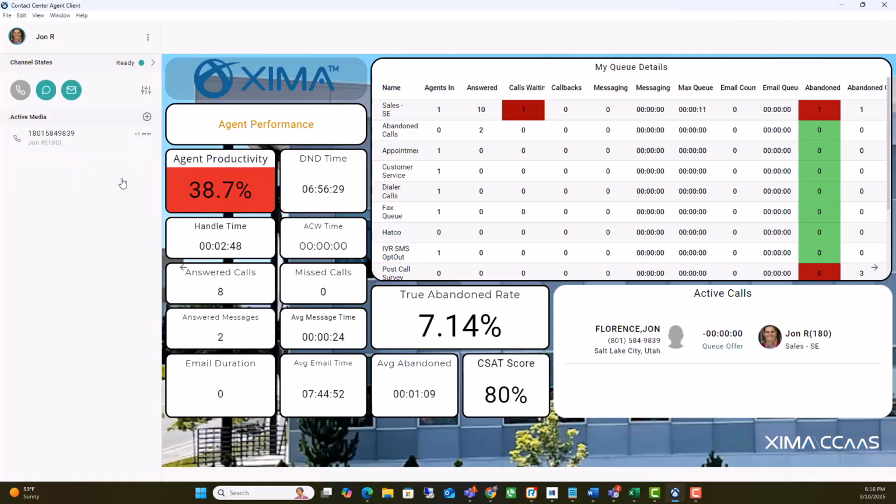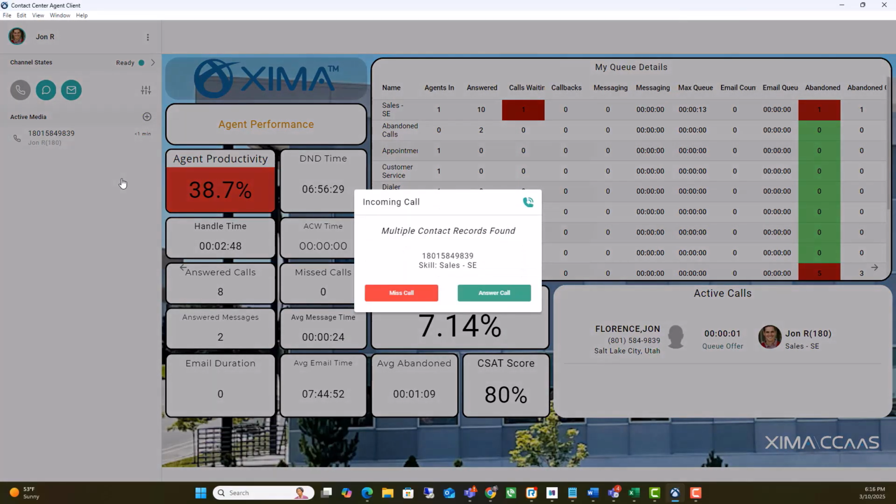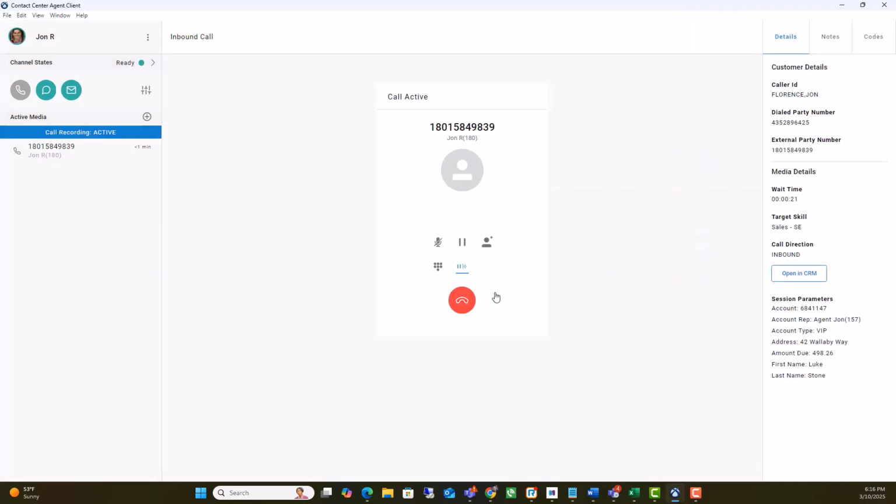Here you'll get a glimpse into the next feature with the integration. It can pull records and contacts from Microsoft Dynamics. Now here it found multiple contact records, so we don't want to display all of them. But if there's just a single contact record within Dynamics, it will display that company name and the person that's calling. Again, I can automatically screen pop or I can choose to open up the CRM.